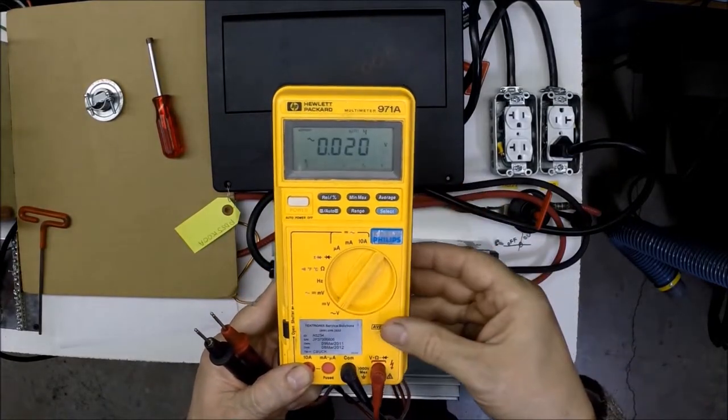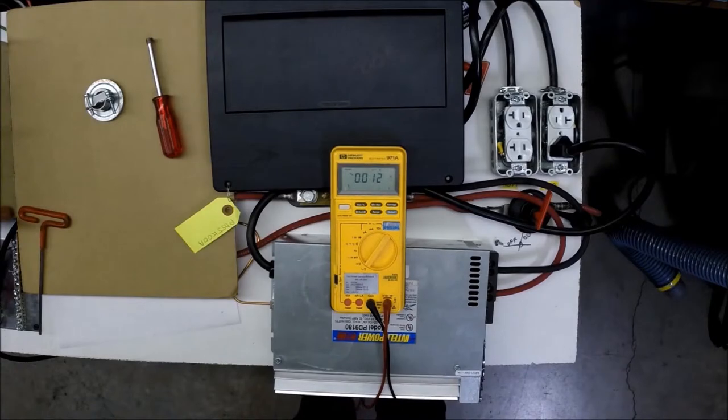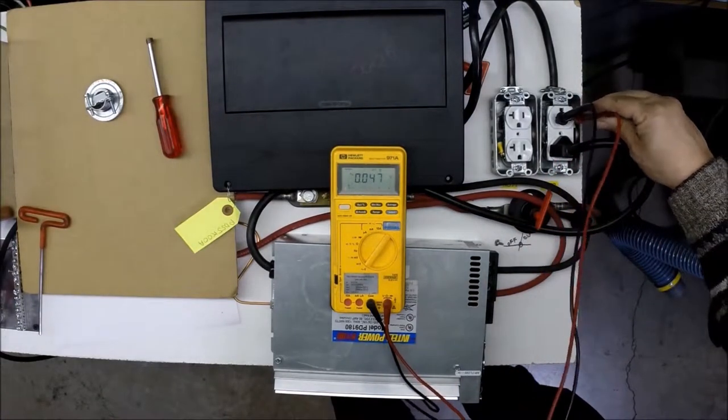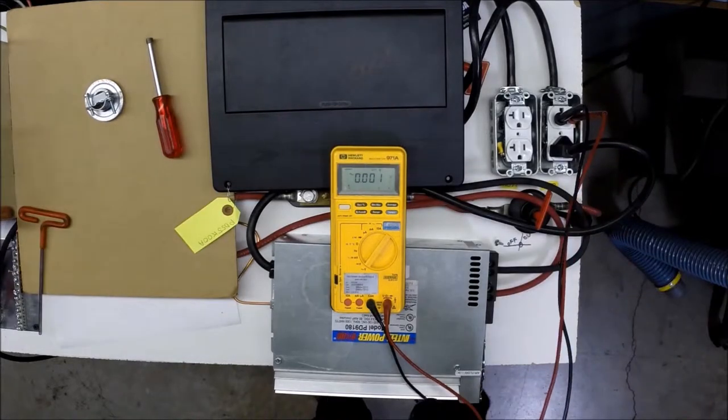We are going to set it on the AC range for the first test. At the outlet that the converter is plugged into, with the meter leads going directly into it, check for shore or generator power.